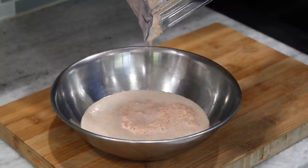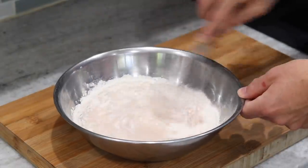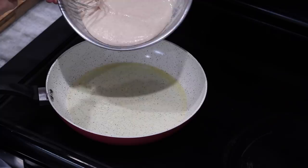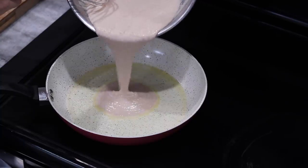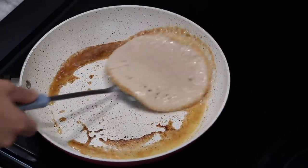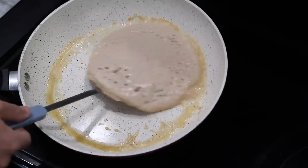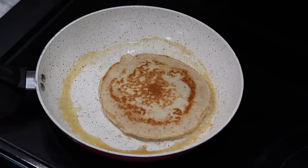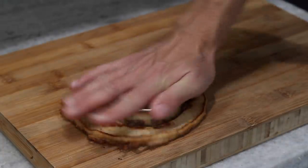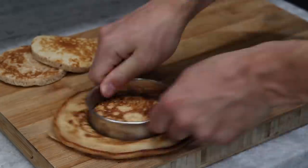You're basically making a pancake mix with blended hot dogs, milk, an egg, some self-rising flour, and more milk as needed to attain that pancake mix texture, and then cooking them off as you would any other pancake in a nonstick pan with some butter or oil, and proceed to waste over 50% of the pancakes that you make because for some reason we have to punch out little circles and stack them up with the pickles and a brushing of mustard as if we were making some kind of demented hot dog Wellington.